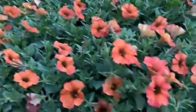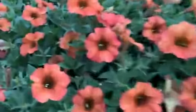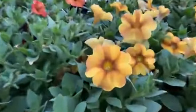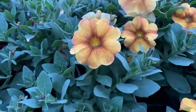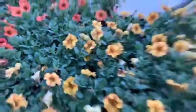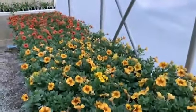These are some Supercal Cinnamon. The Supercal series is known for that veining, so it's got a little two-tone color — that's the cinnamon. This one here is the Caramel Yellow, which I think is a good one. The nice thing about those with the veining is that if you're mixing them with other colors, you don't have to worry as much because the colors kind of blend a little bit more.